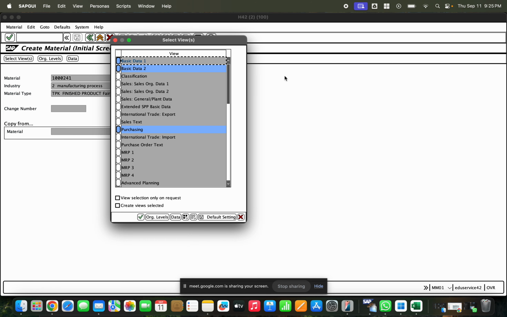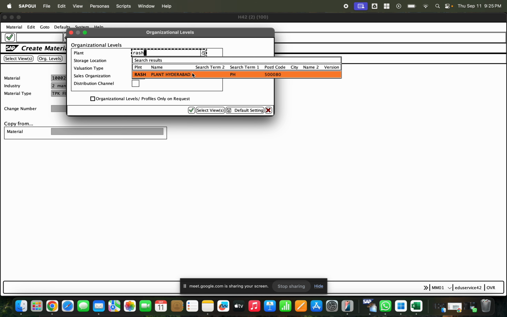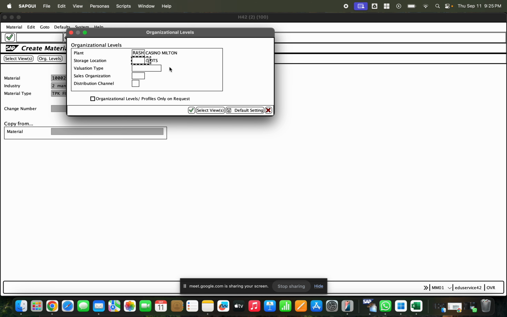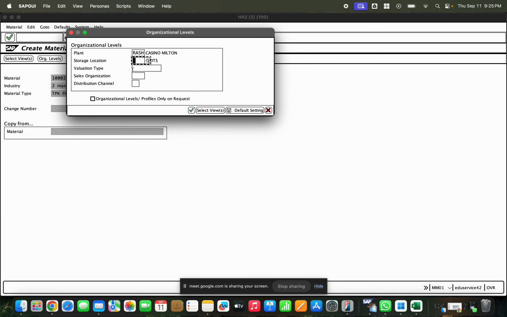And I'll go to extending this to the other plant which is different, so RASH is the plant. And what is the storage location? Do you know that? RA TRS. Okay, TRS is the storage.